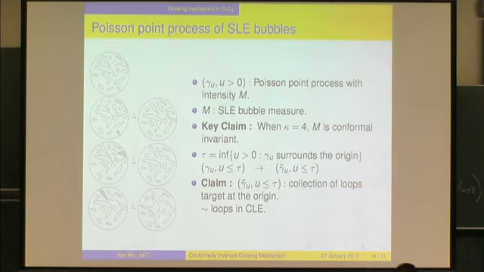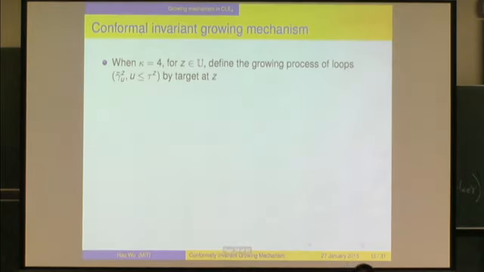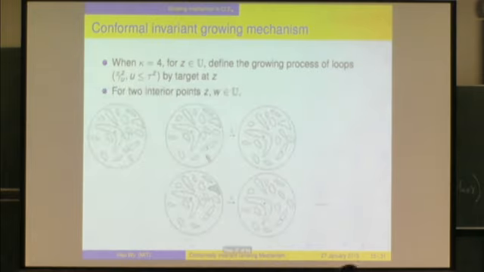Okay, so up to now, all the discrete explorations I described are normalized at the origin. And when we map these bubbles one by one back into the unit disk, we also choose that our target is the origin. In fact, this origin is not special. For any interior point, we can map the bubbles one by one back with target at another interior point. So suppose we can also map the bubbles back with target at the interior point Z. So the next question is, what happens if we have 2 target points?